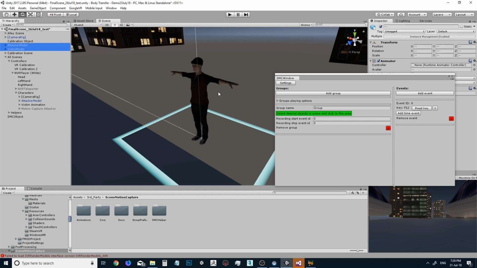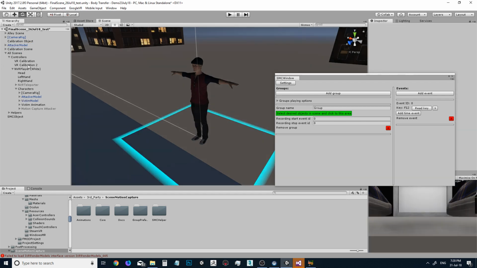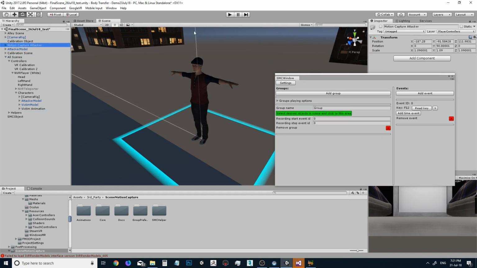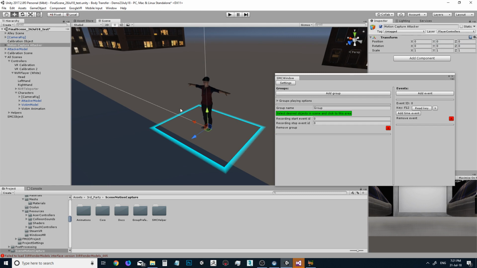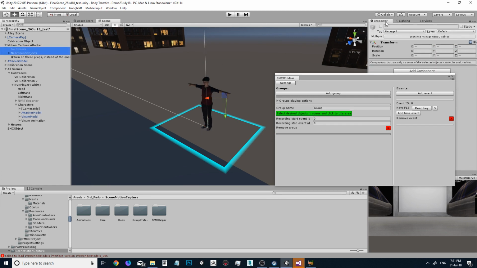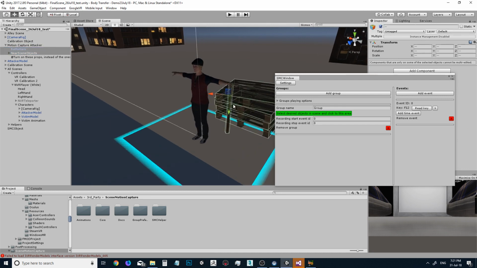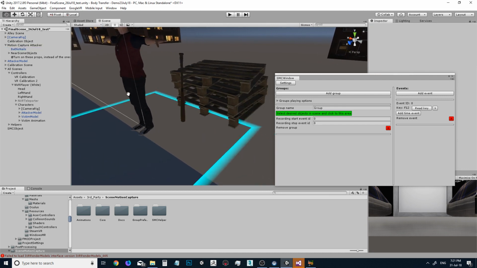When you select both of them, you will click this. But for this example, let's get this Scene Motion Capture, turn it on, and position it at 0, 0, 0. And also position, turn this on. So here's the bat and this.